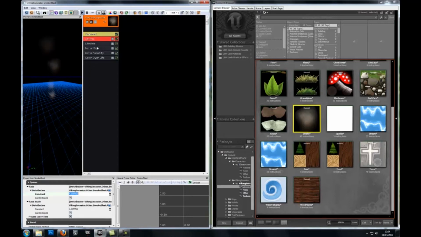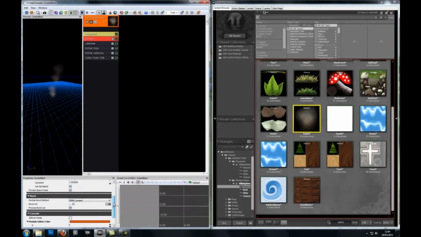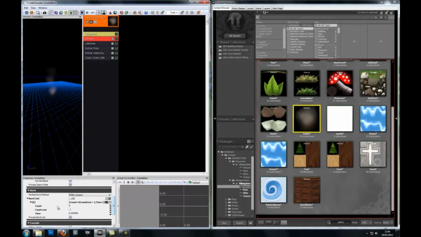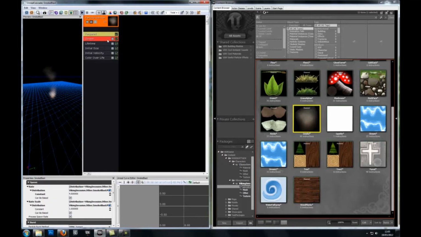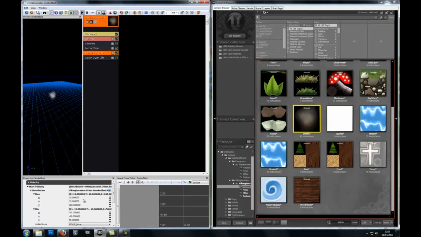So I'm just going to edit the properties here, lower down the distribution and spawn, change my burst list so that I just get little pops. Again, set my emitter loops to 1 in the required section. Reduce my initial velocity, and now it's starting to look a lot better.